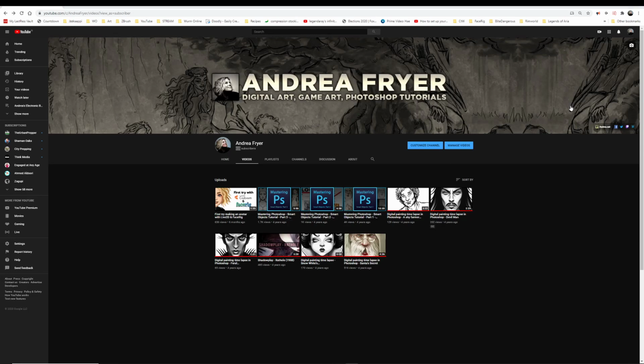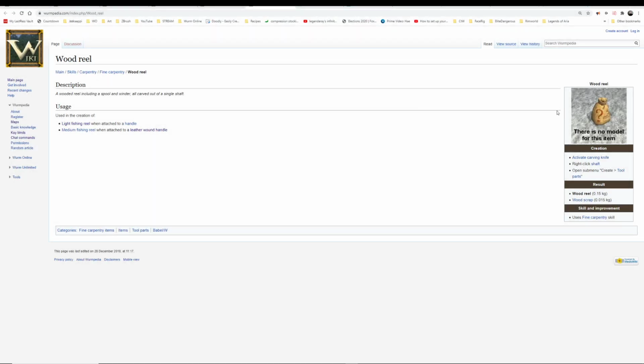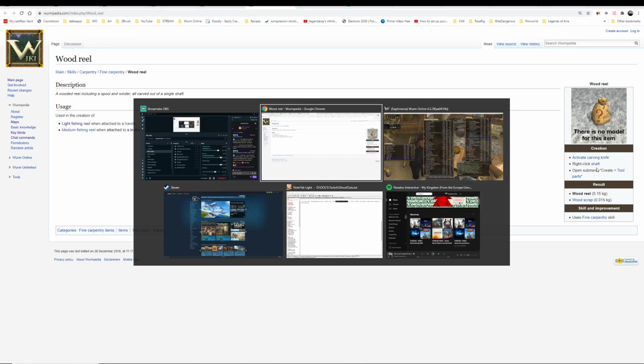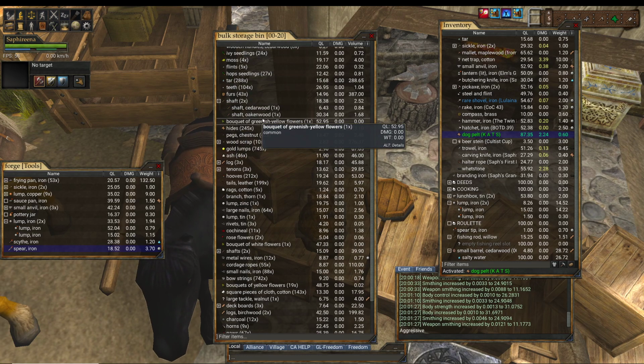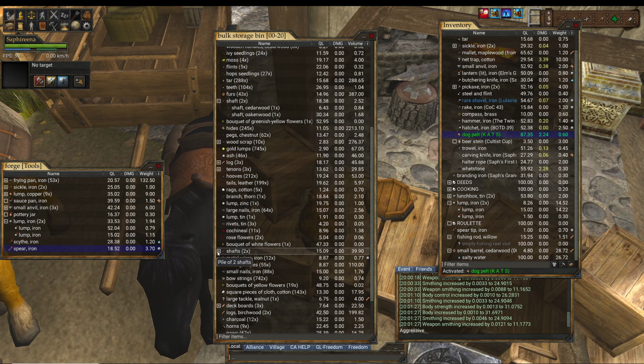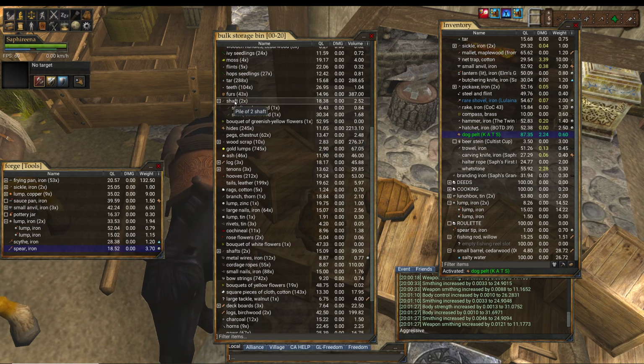Let's see, wood reel. Wood reel. Activate carving knife and shaft. Here. It really bothers me, guys, that sometimes you have shaft, sometimes shafts.